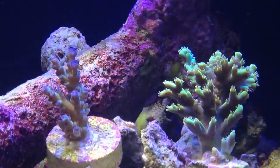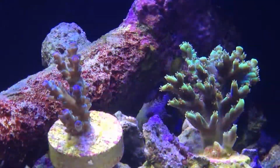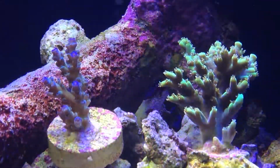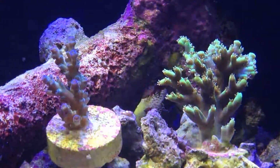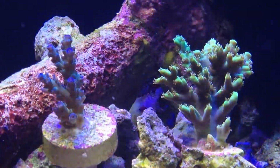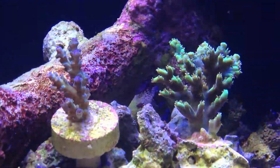I couldn't tell you what species they are, but the coloration is gorgeous. Haven't lost any coloration on them since being under the LEDs, as they did come from a system that was lit by 250 watt metal halides. But so far I'm definitely enjoying those corals.